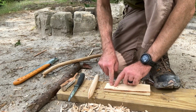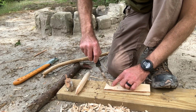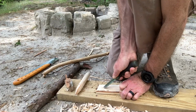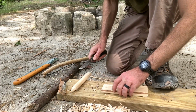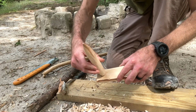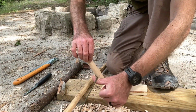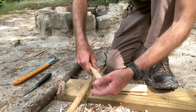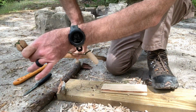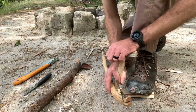So what I'm going to do is create a divot right here for my spindle. My spindle inside and get it to fit. Okay, so now I've created this divot here. Now I'm going to match my spindle to my hearth board. Place my spindle on the outside of the string here, just like this, outside of the string. I'm going to wrap it around and pop it into place. Place it on top.